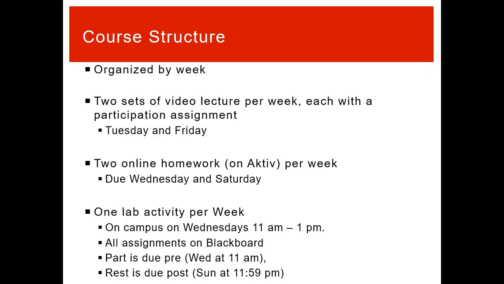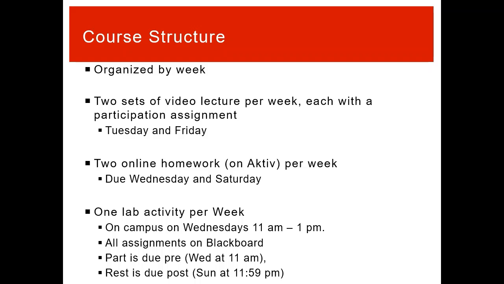Then we will have homework. Those are things where you need to answer questions and get them right. The website we use is called Active. Those will be due every Wednesday and Saturday. And then every Wednesday in the middle of the day, 11 a.m., we will meet for labs. That's 11 a.m. to 1. In that case, all of the assignments are on Blackboard, but it still happens on campus, so it's in person. You will have 3-ish assignments due every week on Wednesday at 11 a.m., basically before lab starts, not this week. And then there'll be one other assignment that's due after the lab on Sunday at midnight.